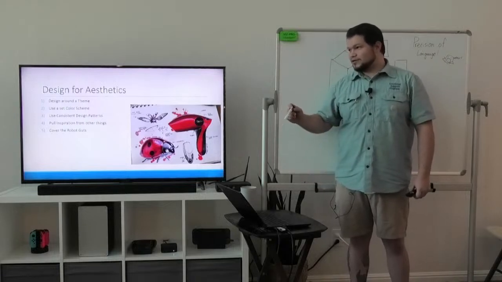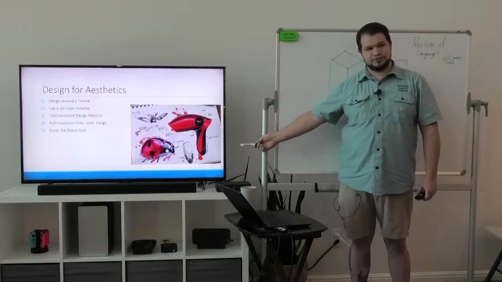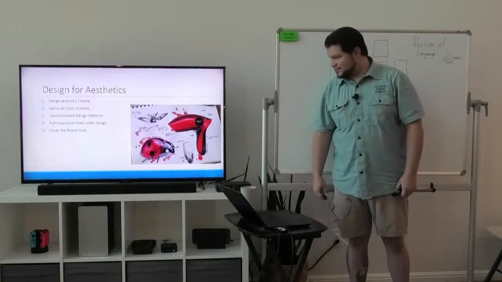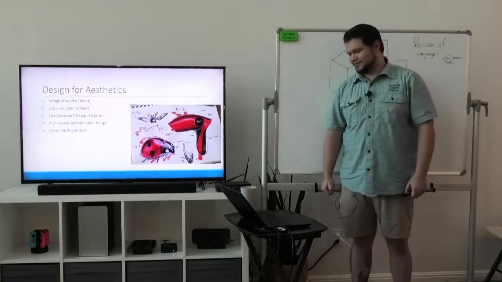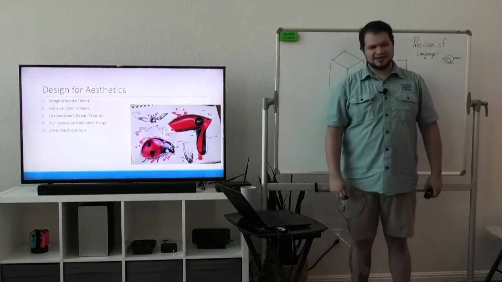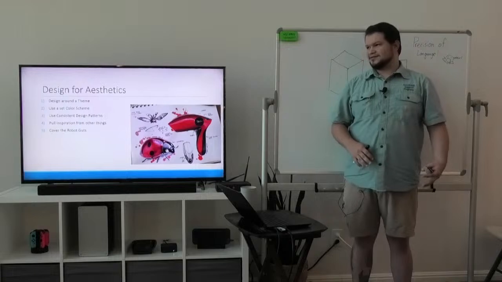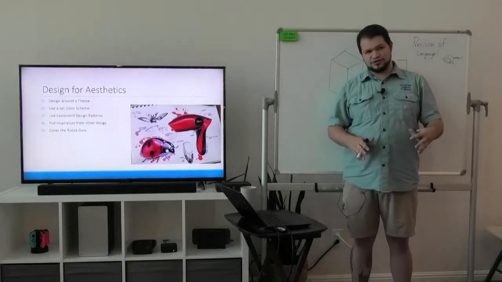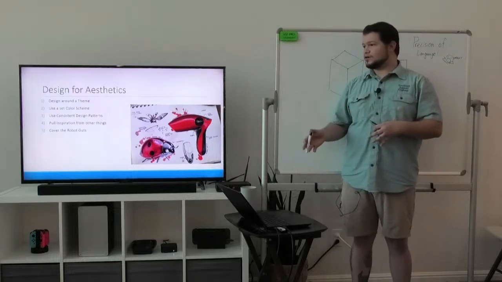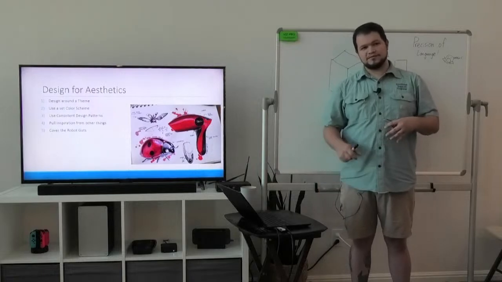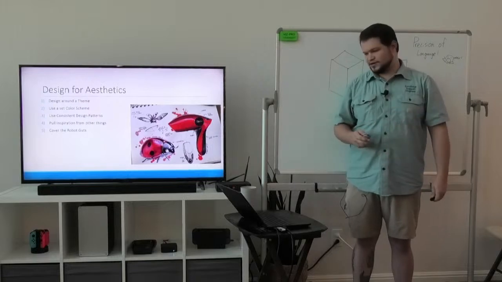Again, just like when you are looking at how to solve the problem, you can pull inspiration from other things. In this case, this inspiration was pulled from a ladybug. And they designed what I'm assuming is a hair blower, a hair dryer, but I don't know that for certain. This is just an image I found online. And the last thing that makes a robot, in my opinion, aesthetically pleasing is to cover the robot guts. If you cover it with plates, it makes a huge difference. If you cover all the parts that have lots of colors that contradict your color scheme or your design themes, if you cover all of those, it makes your bot more put together and look more finished.